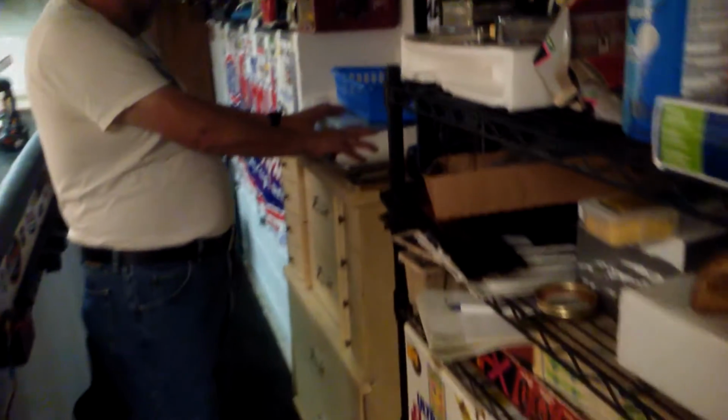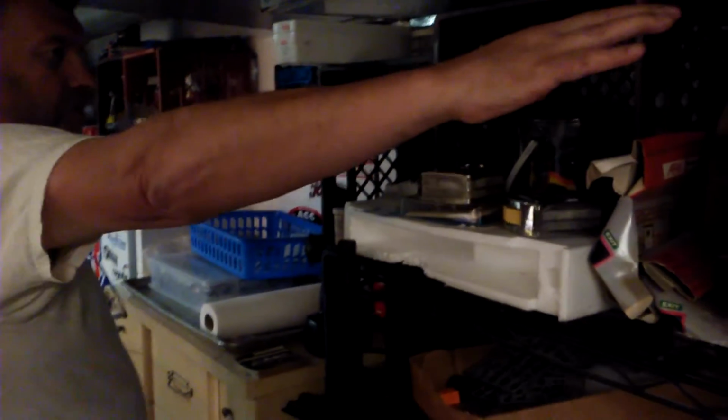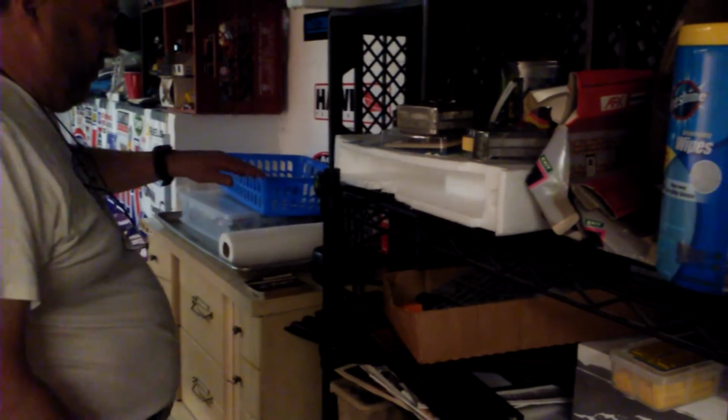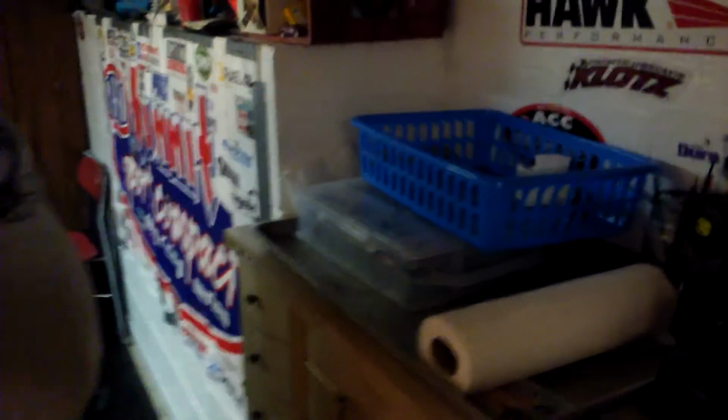Another thing I'm eventually going to do over here is clean all this stuff out and put it underneath the track table, the dresser. We started working up here with our cars, but only one person can work on their cars at a time. So I'm going to take all this stuff out of here and build a nice little enclosed cabinet with doors, and have a 4-foot light going across the bottom. I'm going to build a table here. I've got some of these red chairs that I'll put underneath there, and probably some shelving too, to make our own nice little repair table.